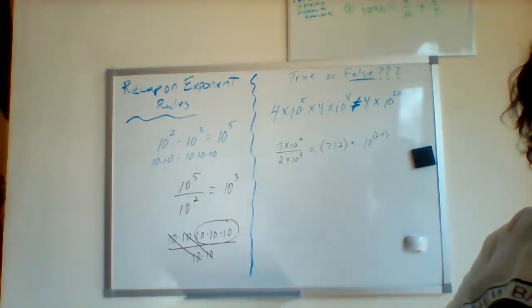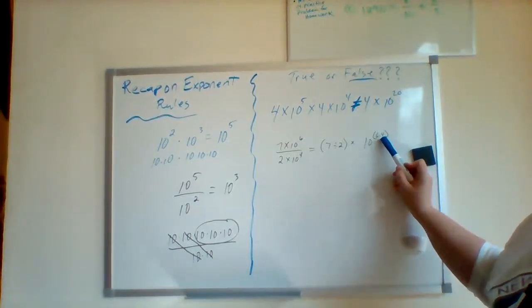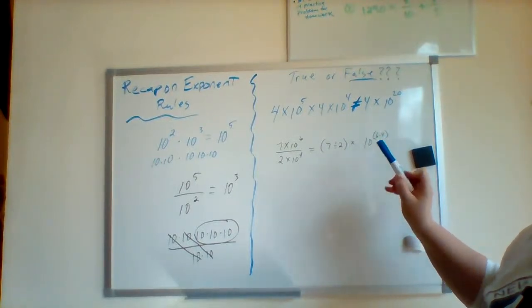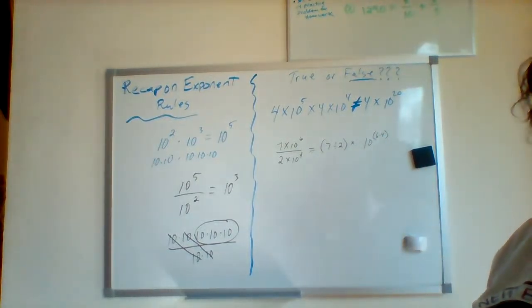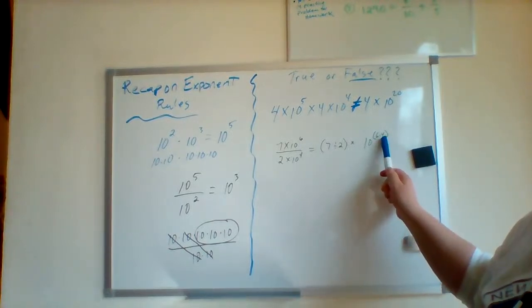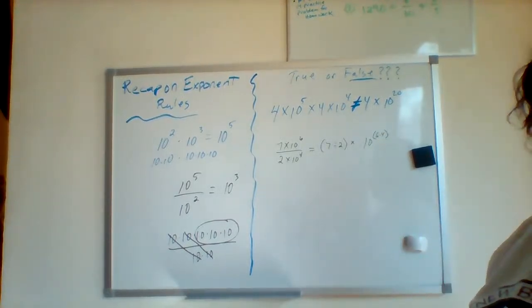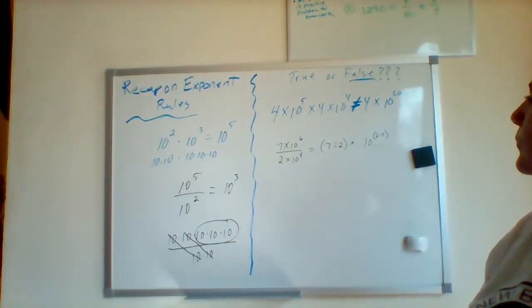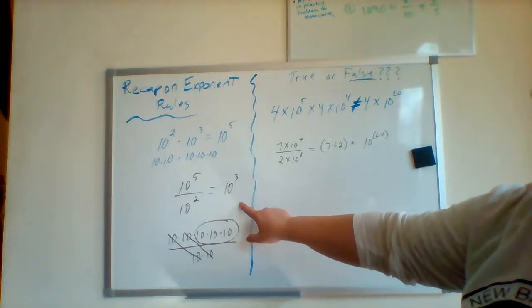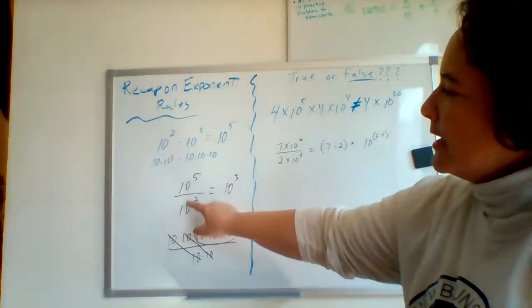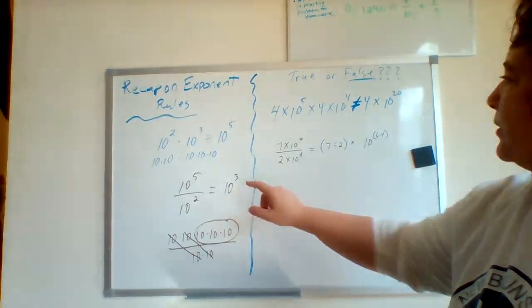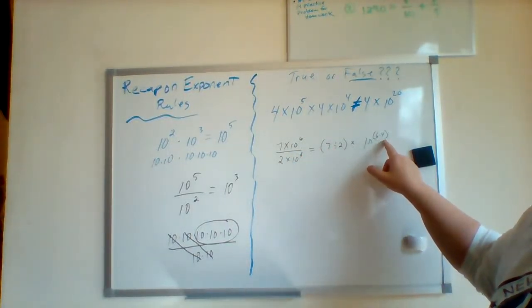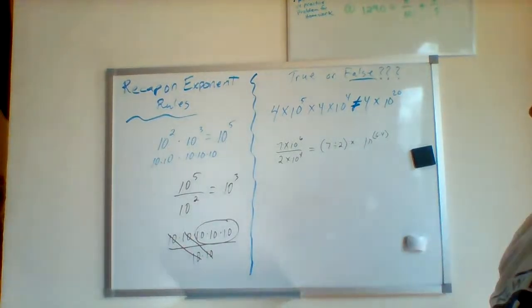Oh, okay, you said we have to subtract the exponent. So did they subtract the exponents here? Same base. Are they subtracting the exponents here? 6 minus 4? Looks like they're subtracting. So if we're supposed to subtract and they're subtracting, why would you say false? So over here, you guys told me that when you have the same base, you subtract the exponents. Same base, 10 and 10, 6 minus 4, and that's what they wrote down here. I just erased it by accident.